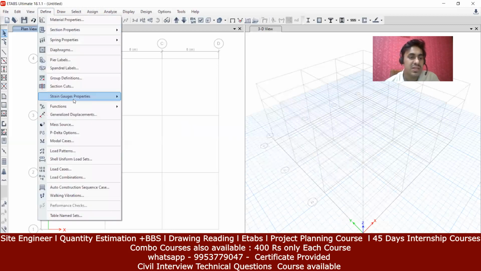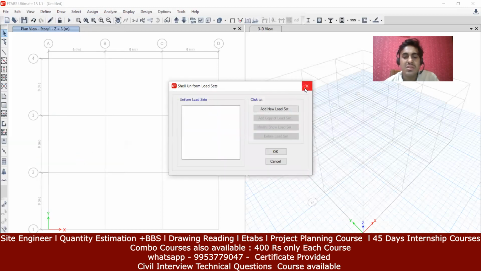Then coming to the define menu again, we have the shell uniform load set. This is used when you have a set of load cases and the architect keeps on changing the load. Let us say you have a bedroom. As of now, you're planning to put tiles there, but after some time you feel you don't want tiles, you want to put marble there. So the dead weight, I mean the SIDL load, in that bedroom keeps on changing.